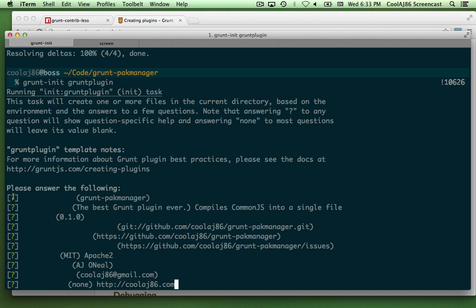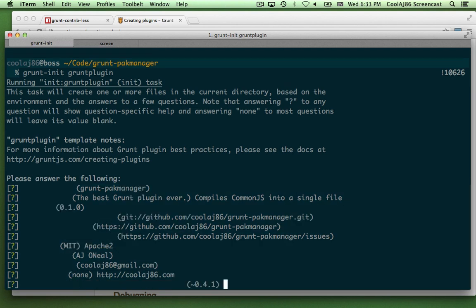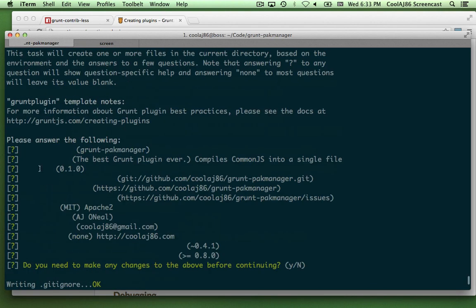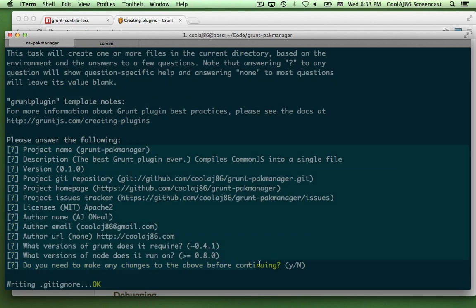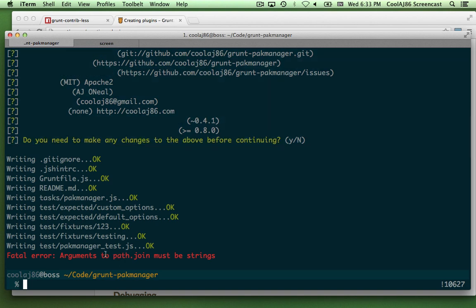Oh, and let me note here, there are some things that you can't see because for whatever reason my color scheme doesn't show them. So just to take a look at this real quick, I happen to know what those are. Those are all the questions. And I don't know what that error is about, but I don't think it's actually that important after all.